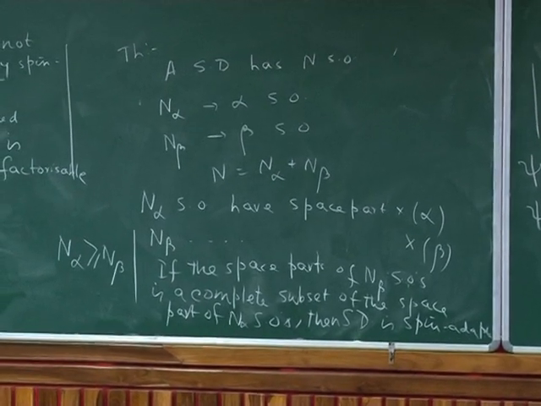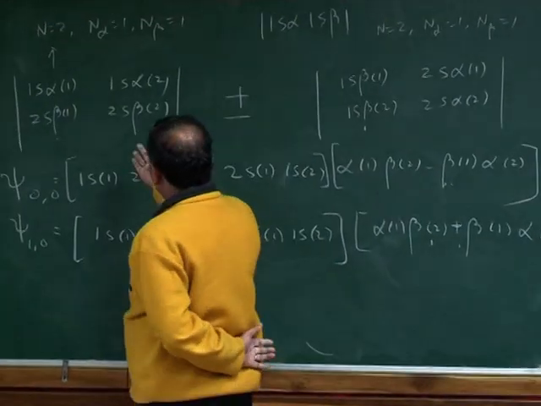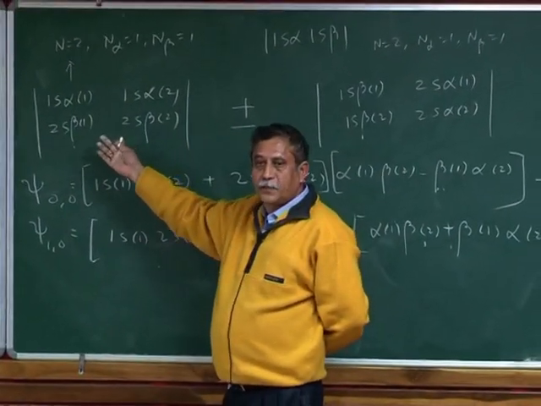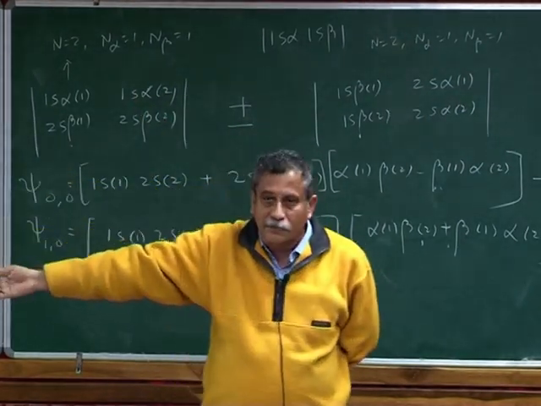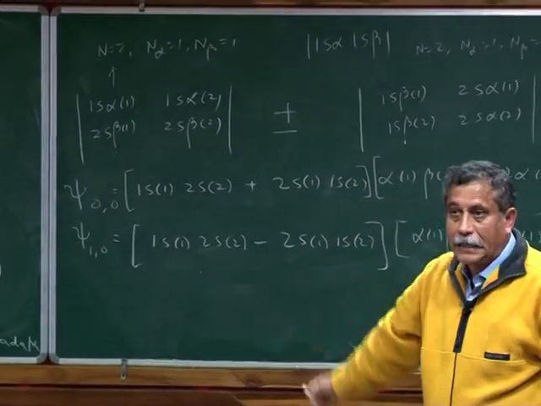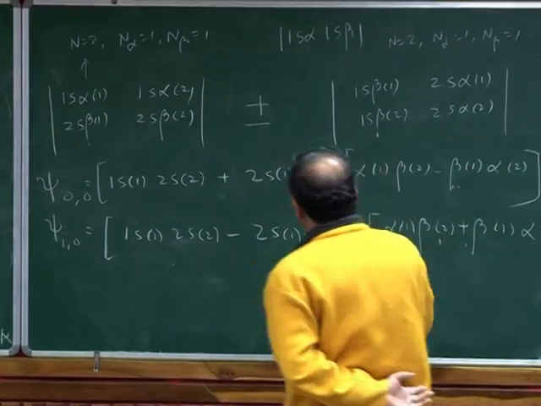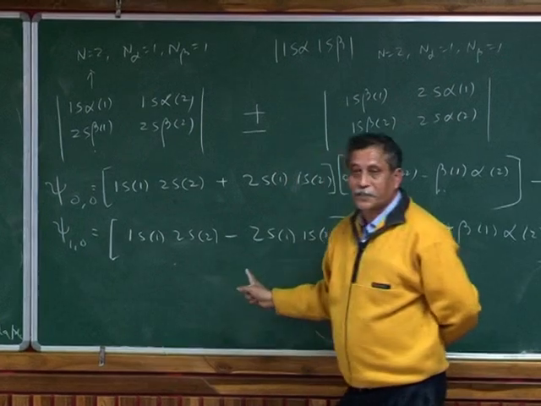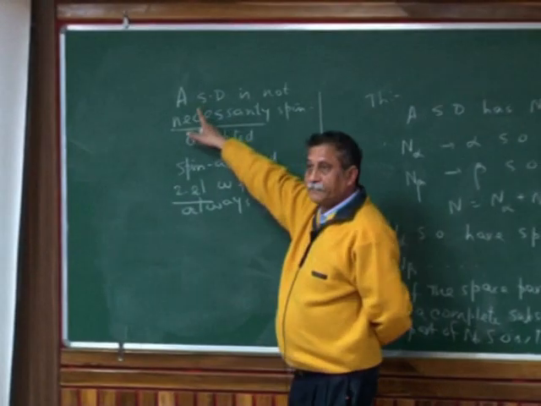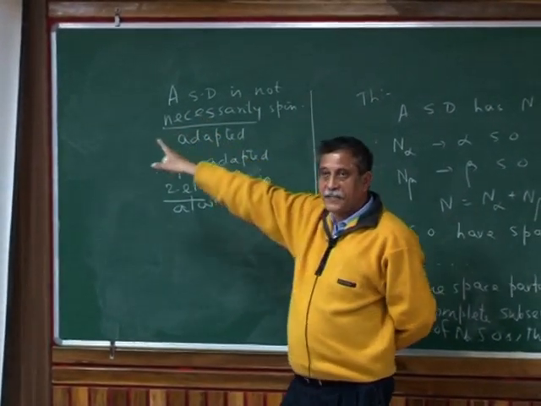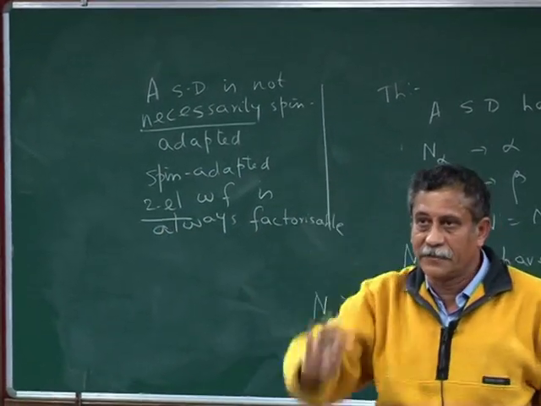Otherwise it is not. So look at the determinant. You should be able to find this immediately. Here n beta is 1, n alpha is 1. So the space part of beta must be the same as the space part of alpha, which it is not. Hence it is not spin adapted. Again, remember this is only true for a single determinant. A combination of two such wrong determinants gives you a spin adapted function, however. So the theorem is only for a single determinant. That is very important. Is it clear? The statement of the theorem, is it clear? We are not proving it, just the statement.